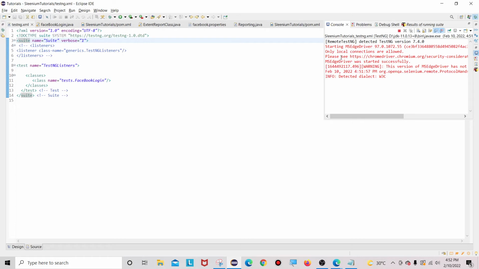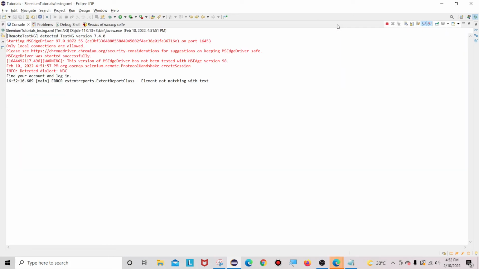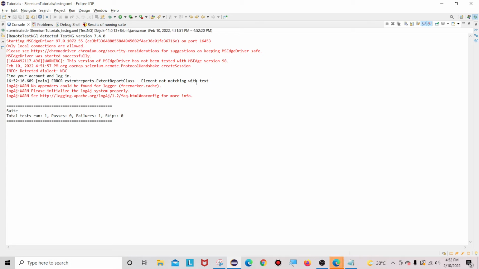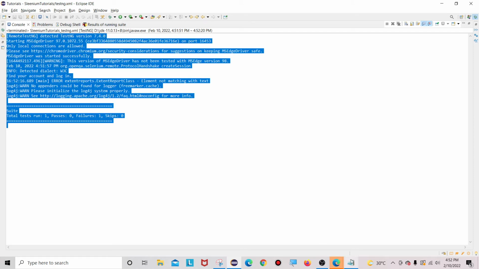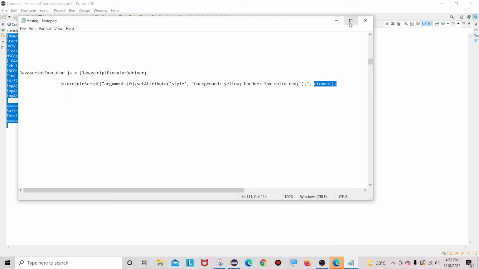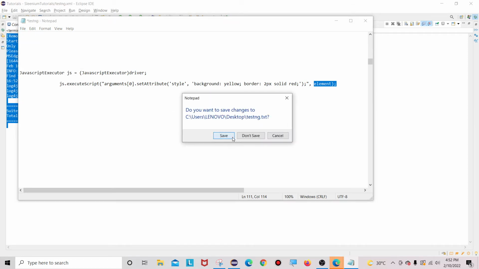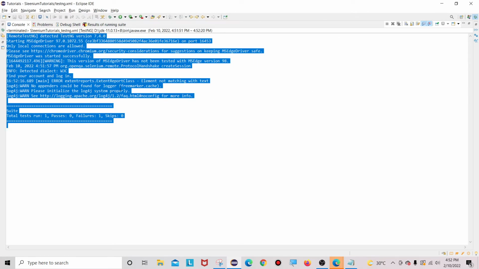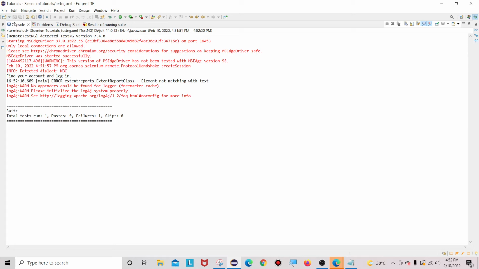So let's go back to our console part. You can see here, let me copy all these logs and save them into some file. File, new, Ctrl+V. This is for the first execution after passing verbose equals to 1, right?